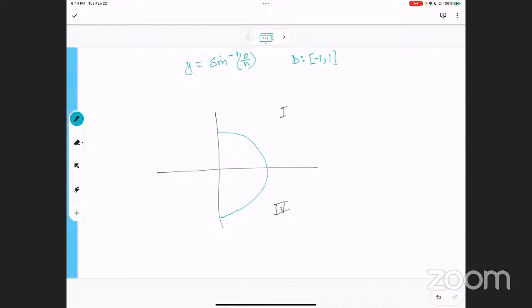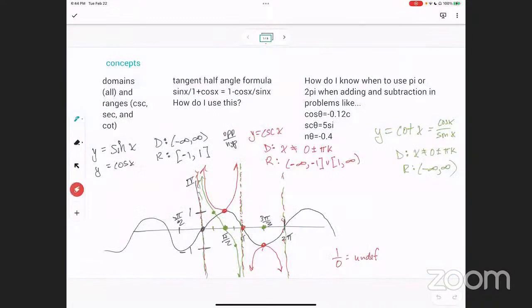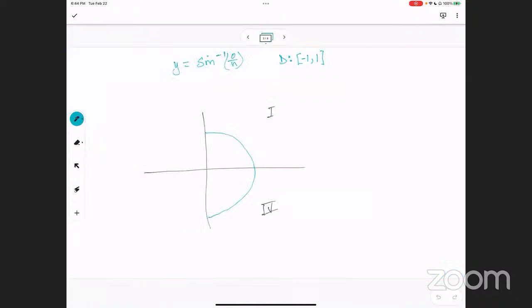It's the flip. Look at this right here. The range of your sine function was that, and your domain of the sine was that, but we can't have our range be everything, because I have to limit my domain. My domain is anything, but my range is now going to be limited to this section right here. So my range is from negative pi over 2 to positive pi over 2. That makes sense?